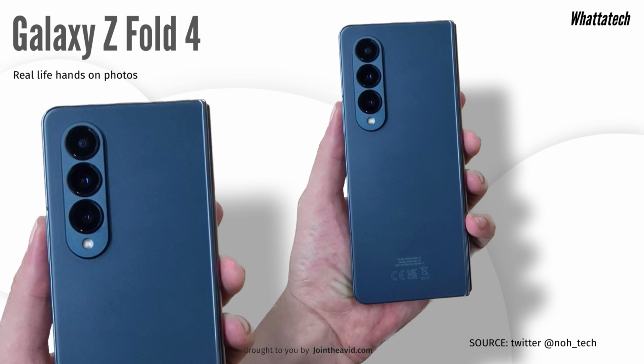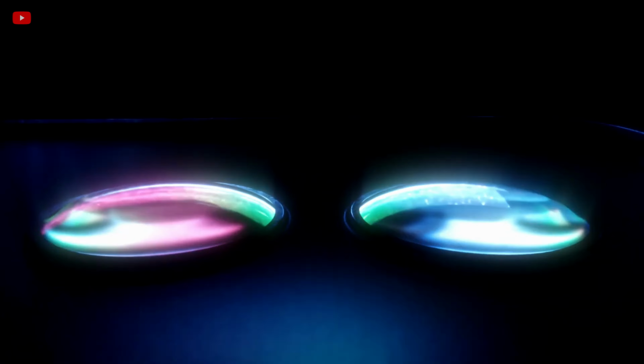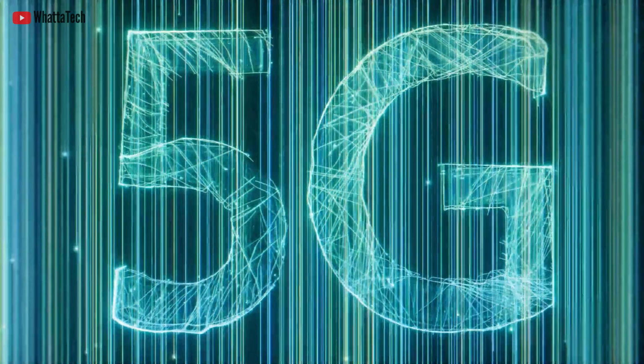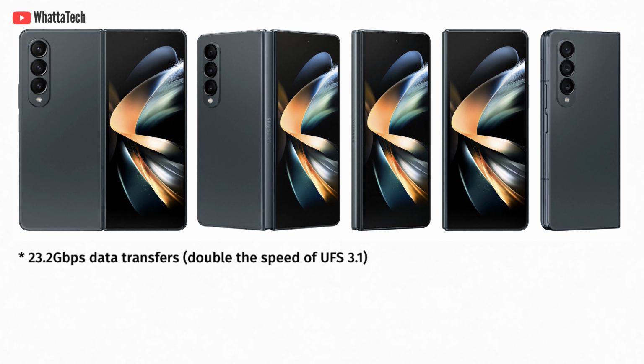But these are not the only improvements coming. Wait a minute, there is another big improvement, and that is Samsung's new UFS 4.0 technology. Now you might be asking what are the advantages over the UFS 3.1, which is already so fast. So the UFS 4.0 storage will allow you to have a data transfer speed up to 23.2 GB per second, which is actually double the speed of the UFS 3.1.